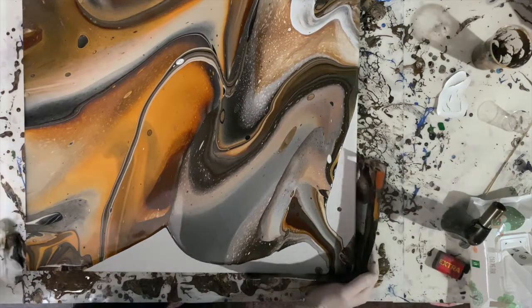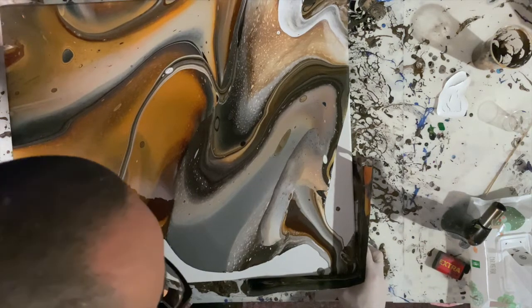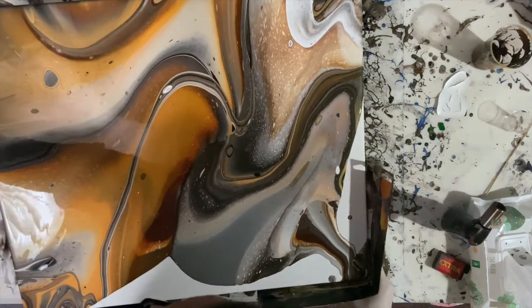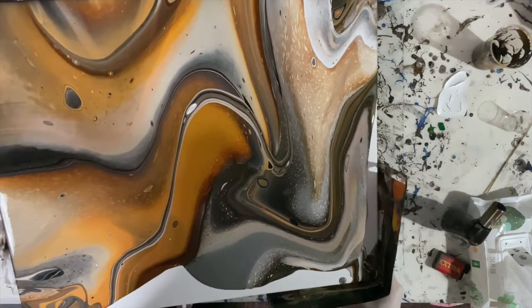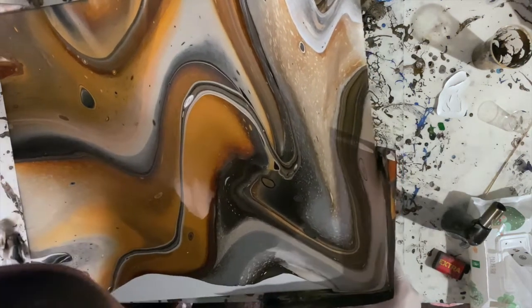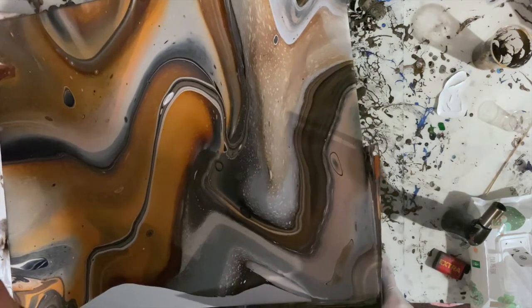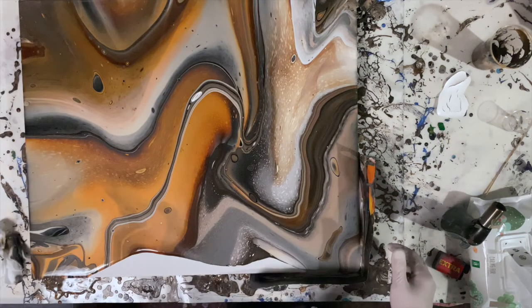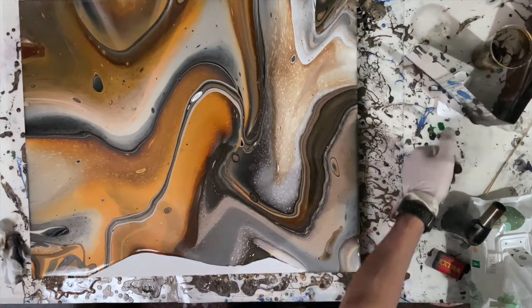I love these colors so, so much. I think this is looking quite gorgeous so far. Hopefully the canvas doesn't slip in my hands. I'm loving how wavy it looks so far.